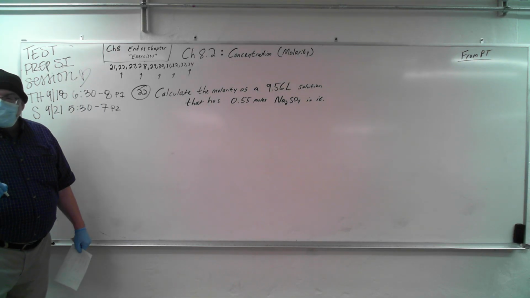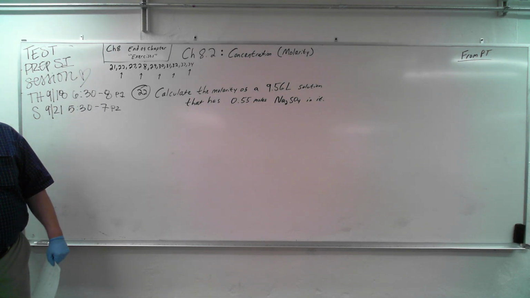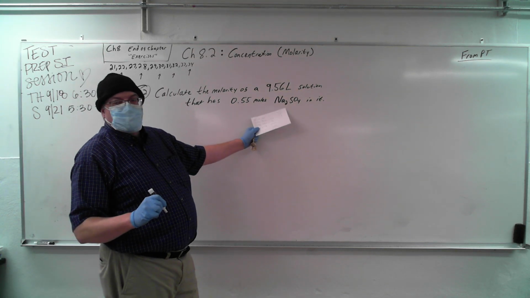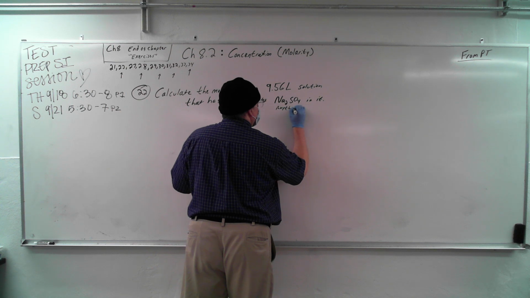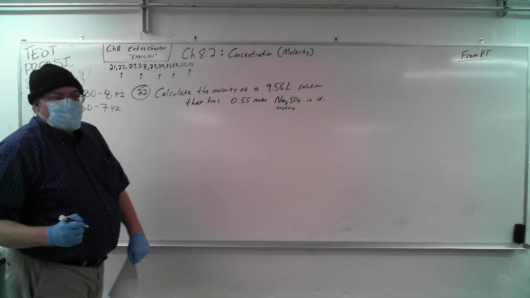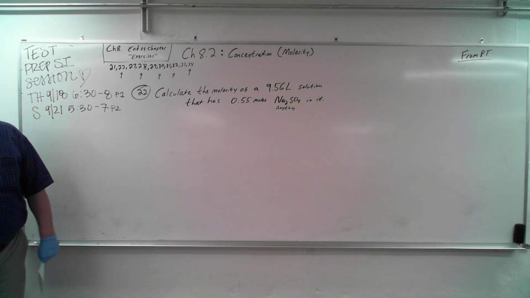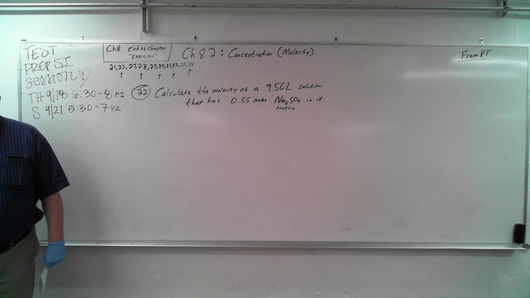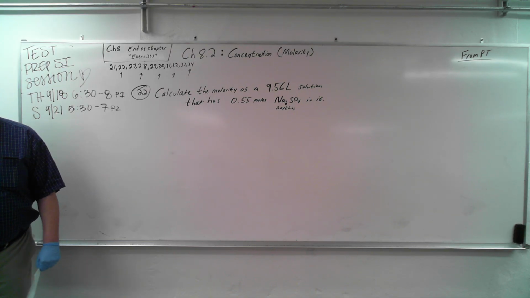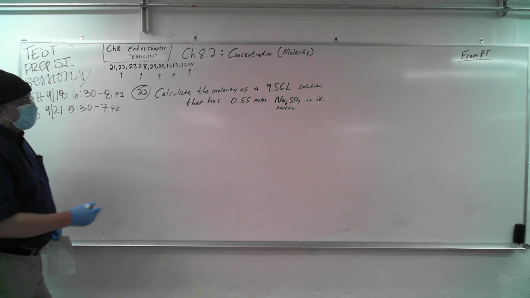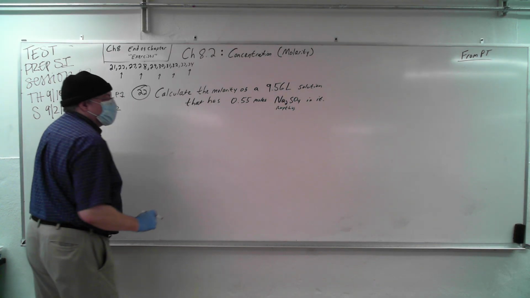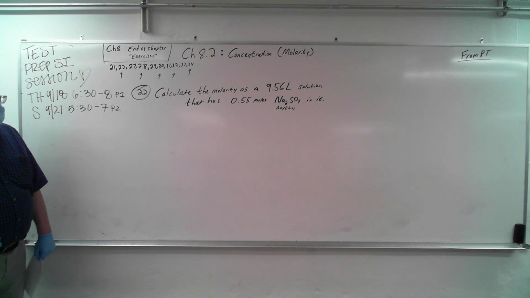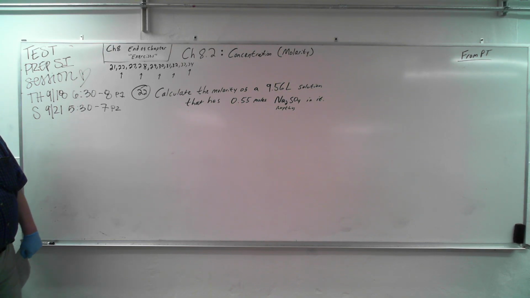Notice grams or mass is not mentioned. That means you're not going to even really have to calculate anything related to this. This could really be anything. In the same way, the number of things in a mole is 6.02 times 10 to the 23rd, whether it's grains of sand or carbon atoms or whatever. You're given the number of moles of whatever it is, and you're given the liters, so you can calculate the molarity out without dealing with the actual identity.